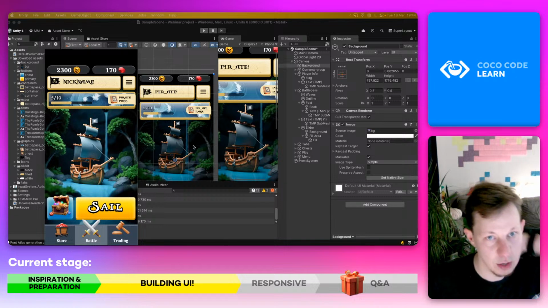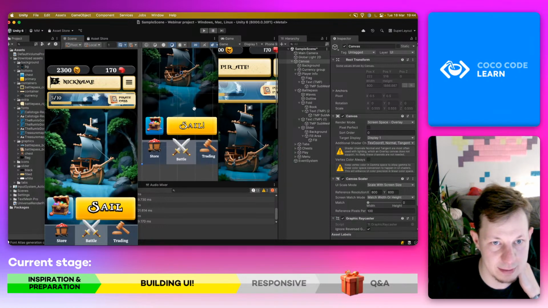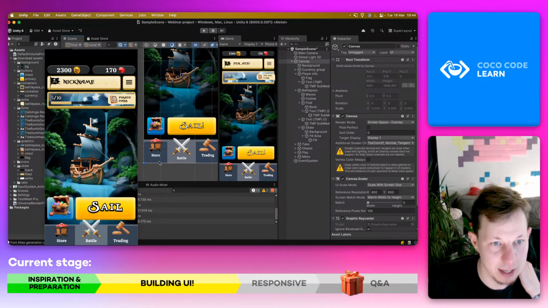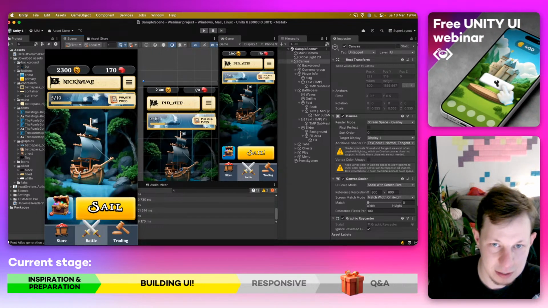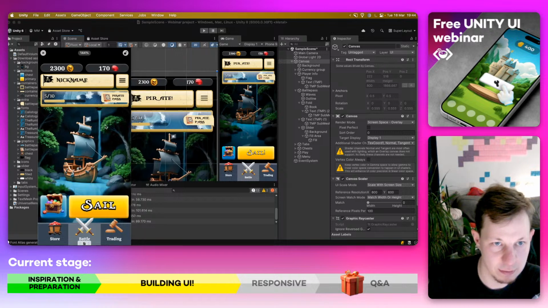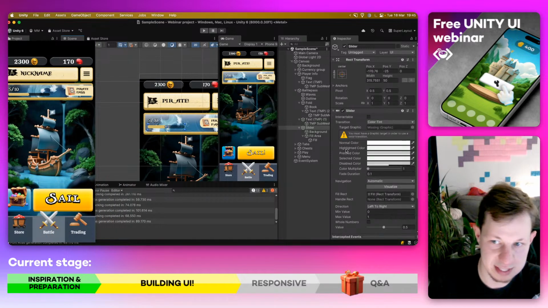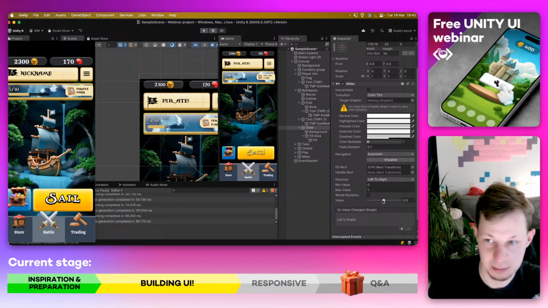Okay, so to sum up our design, we have our bottom tabs. We have our sail button, we have chests button, we have battle pass with this nice paper fold on the right, we have progress indicator with slider; later on in your game you can of course have some kind of variance in this value.